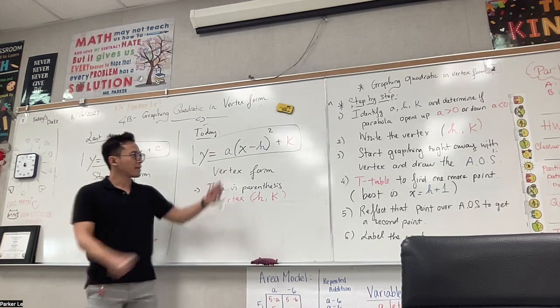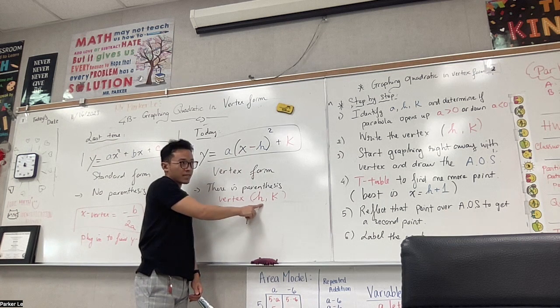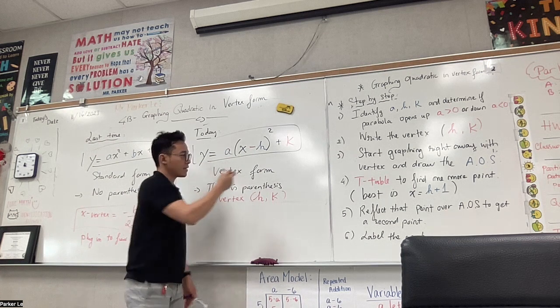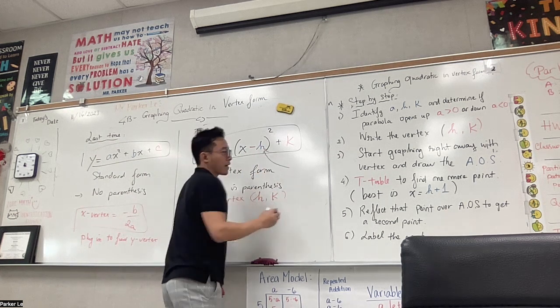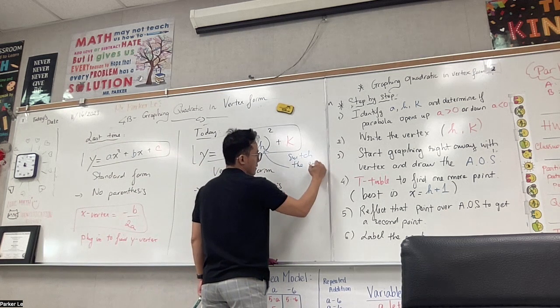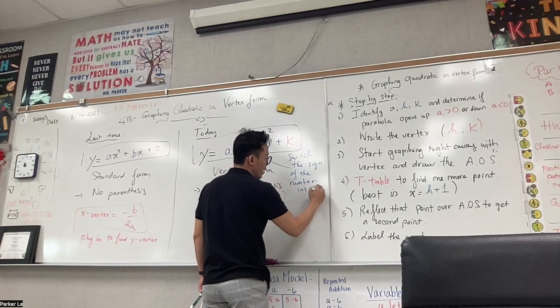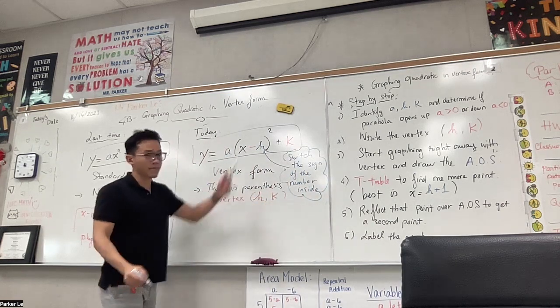But be aware of this. The sign here is negative. Okay? The vertex is only h. So that means when you take out the h, you need to switch the sign. Just write this. Switch the sign of the number inside. Just write down, and I will explain what it is. Okay? Switch the sign of the number inside for h.